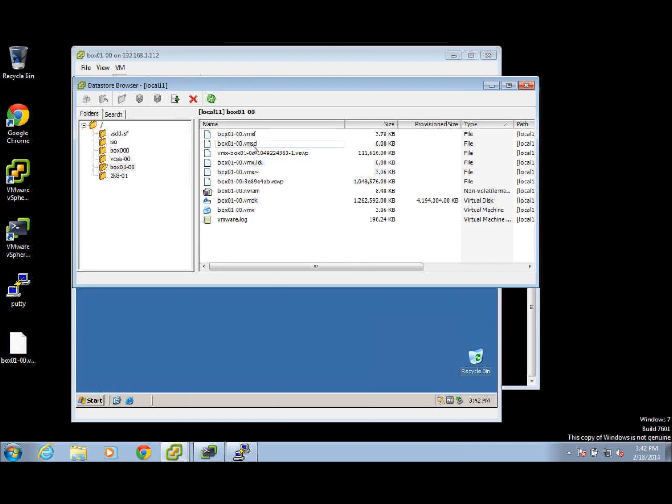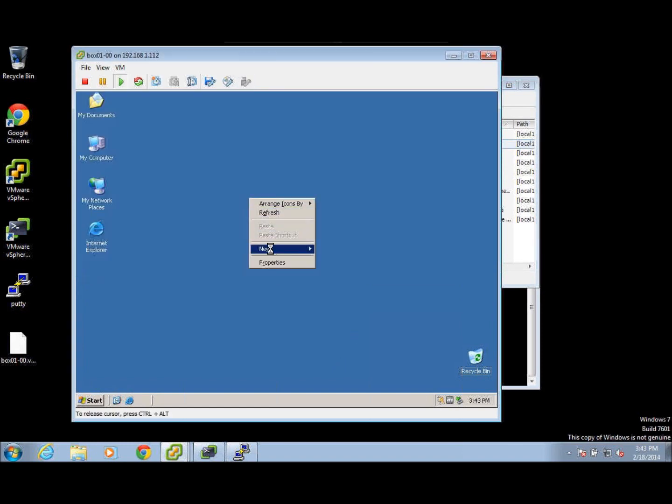The next thing that I want to show you is this VMSD file. Now, the VMSD file right now is empty. The VMSD file is a snapshot disk file associated with a VM. This one contains snapshot disk information, not the snapshot itself. It will say the name of the snapshot, how many snapshots there are, which snapshot you're on. It's going to contain that information, and that is also a text file. Right now it's 0 bytes because I haven't created a snapshot. And a snapshot is a point-in-time image associated with a VM.